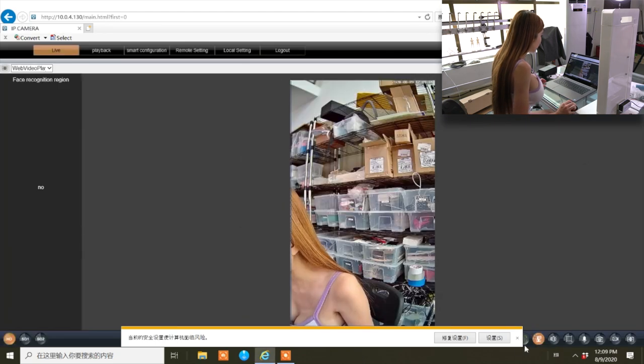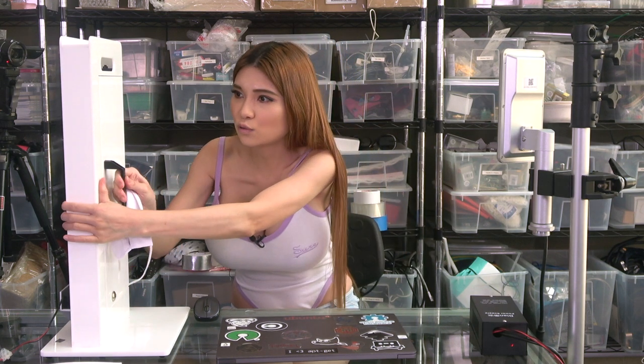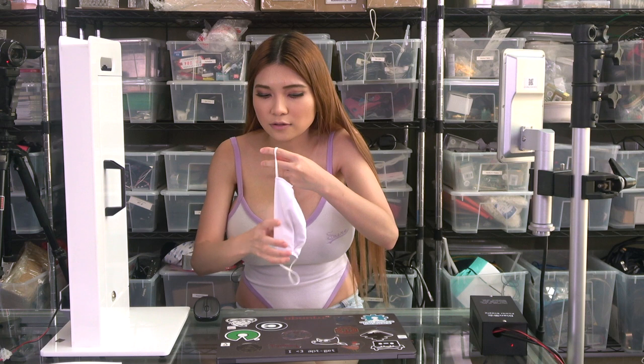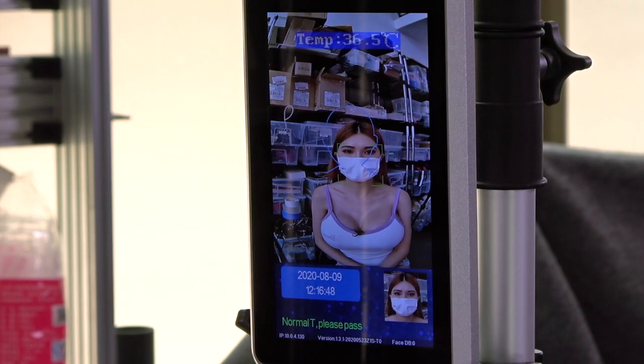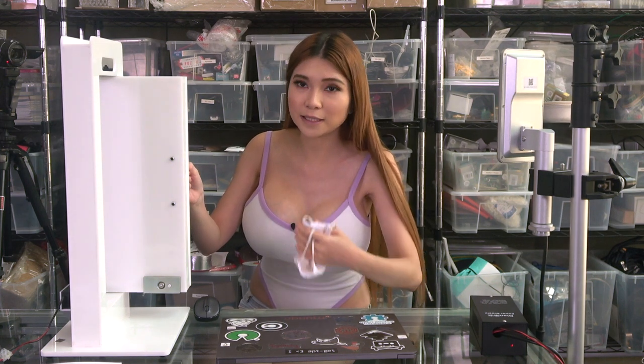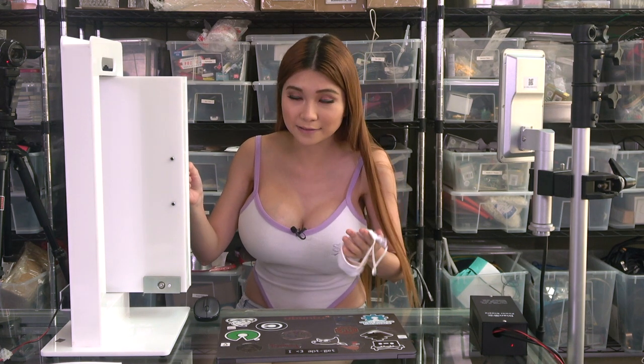Let's take a look at the thermal screening camera. See if the temperature is normal, no access. Please wear a mask. No access because I didn't put on my mask. Okay, now the door is locked. Let's try it again with the mask on and see if I can pass. The temperature is normal. Please pass. Okay, the door is unlocked because it sees my temperature is normal and I'm wearing a mask.